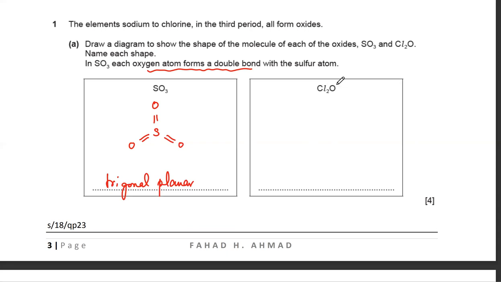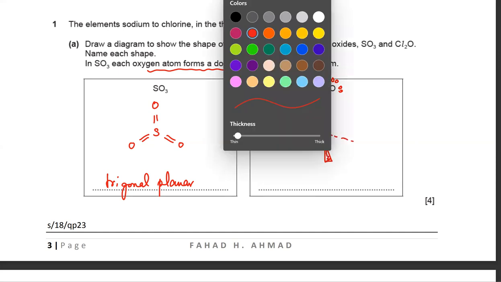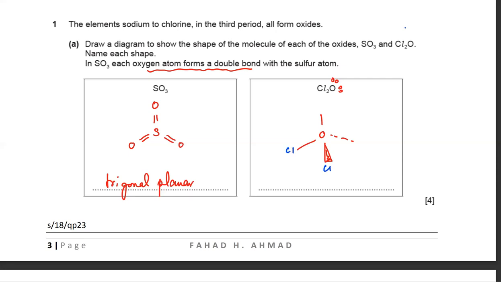In Cl2O, out of oxygen's six electrons, two are used in bonding, leaving four electrons — that's two lone pairs. It's derived from a tetrahedral shape: two bond pairs and two lone pairs. On two sides you have Cl atoms, on the other two sides there are lone pairs. The lone pair sides aren't counted as part of the shape, so this gives a bent shape with an angle of 104.5 degrees. In a perfect tetrahedral the angle is 109.5, but greater lone pair repulsion squeezes it to 104.5.